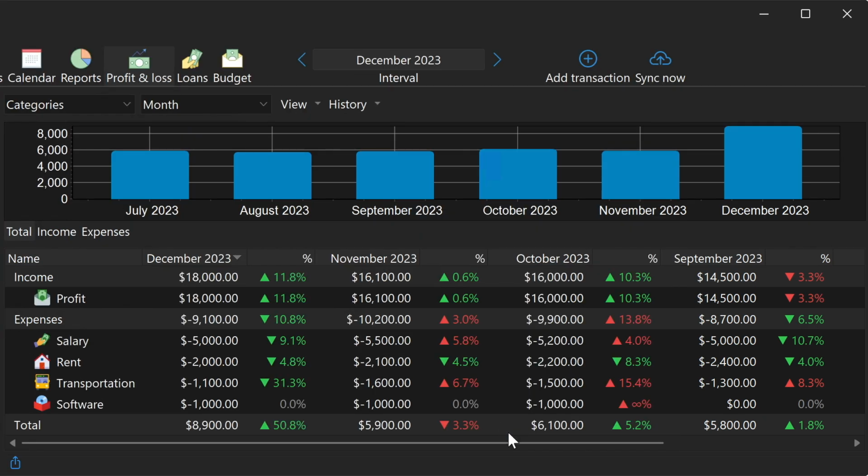Without taking into account the alternative date, we see in the report a dip in income in November and an unusual increase in December, which is not entirely correct. If the alternative date is taken into account, then everything will fall into place. The report can also be exported to a file for further work with it in Excel.